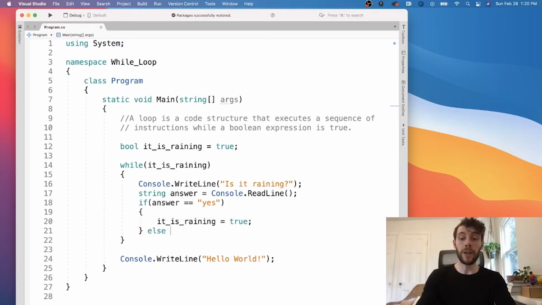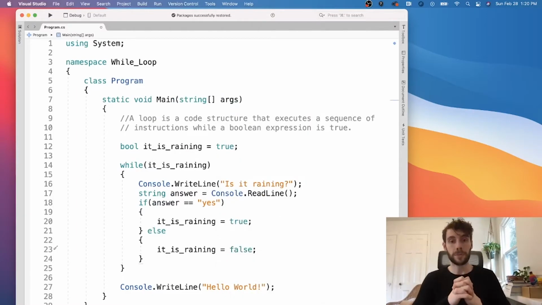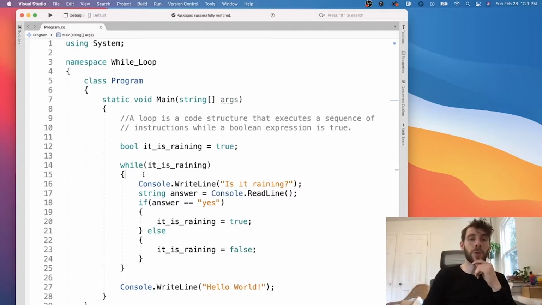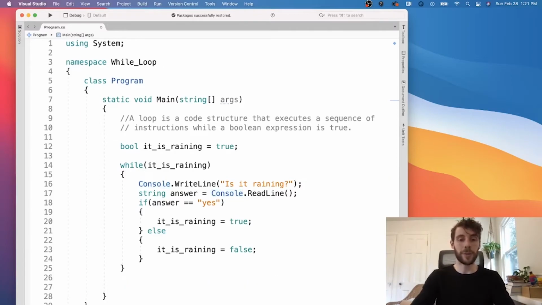Then we'll say else, so if the answer is not yes, then we will say isRaining, and then we'll assign that to false, right? Before we run this code, I'll also remove this Hello World at the bottom.